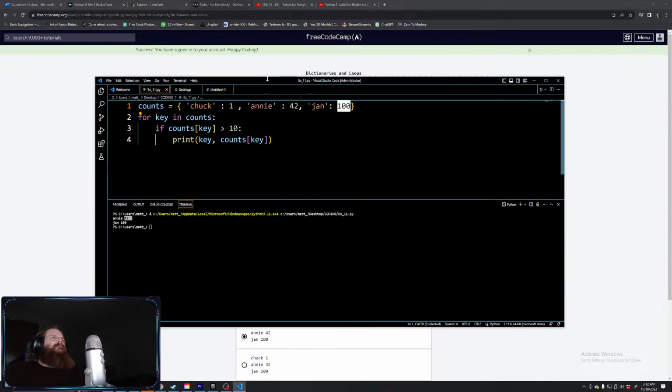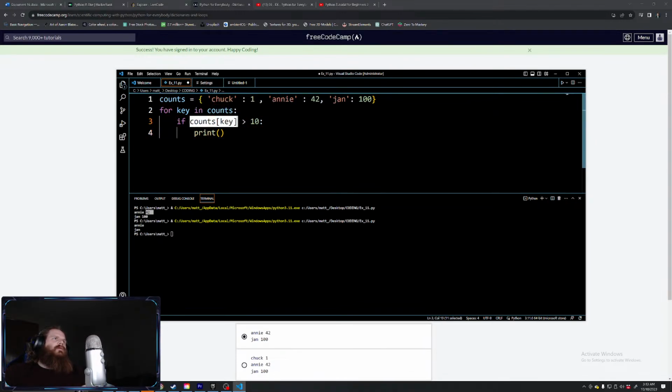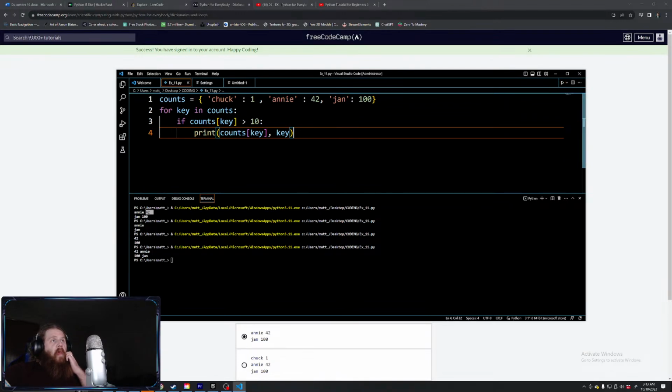So if I just get rid of this, Annie Jan, print counts key. Aha. Counts key. Key. Ah. Okay.